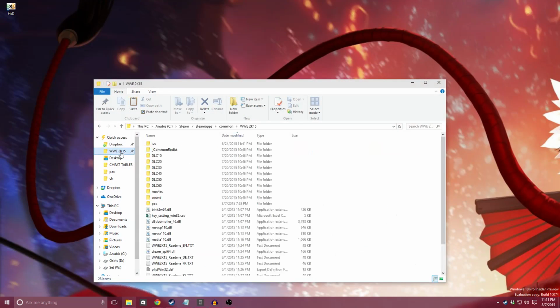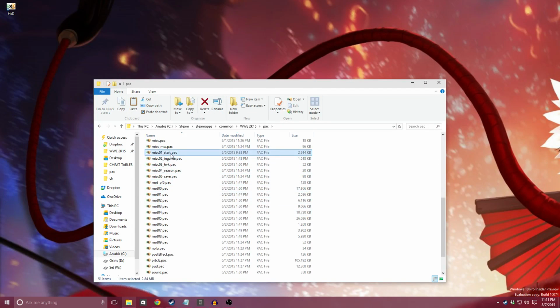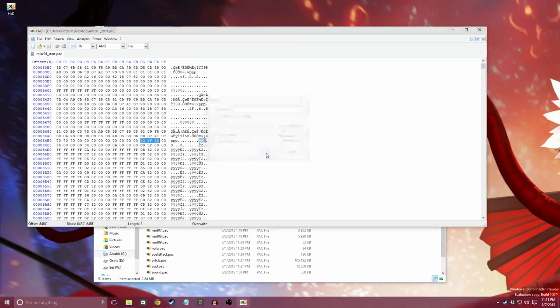to actually edit. So I'm going to go to my WWE 2K15 folder and go to the pack folder and grab MISC 01 start. Going to copy that to my desktop. That's just going to be our working folder right there. Now I'm going to open it up, do a Control F to find a capital COS. Now this is the start of the unlocked attires. As you can see, there's a lot of data in here.